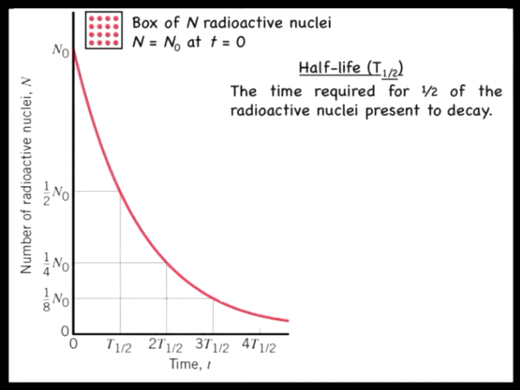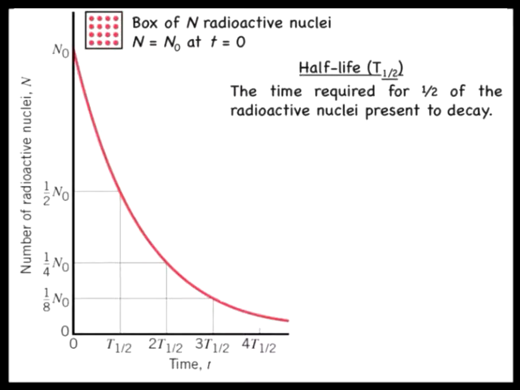For example, radium-226 has a half-life of 1600 years because it takes this amount of time for 1/2 of a given quantity of this isotope to disintegrate. In another 1600 years, 1/2 of the remaining radium atoms will have disintegrated, leaving only 1/4 of the original number intact, and so on.